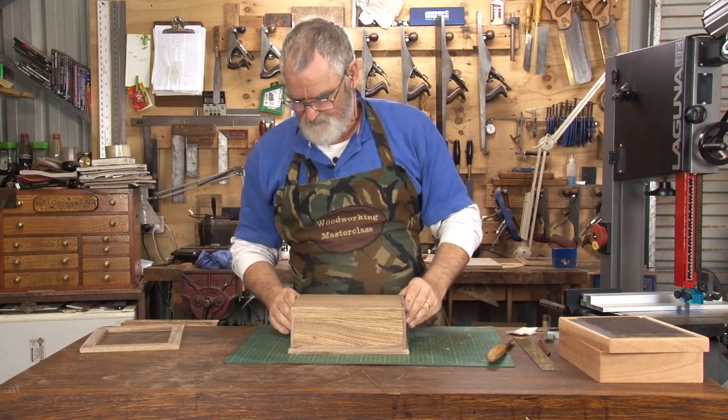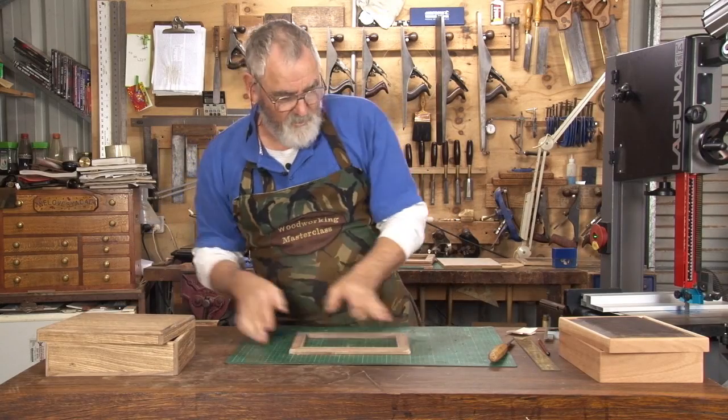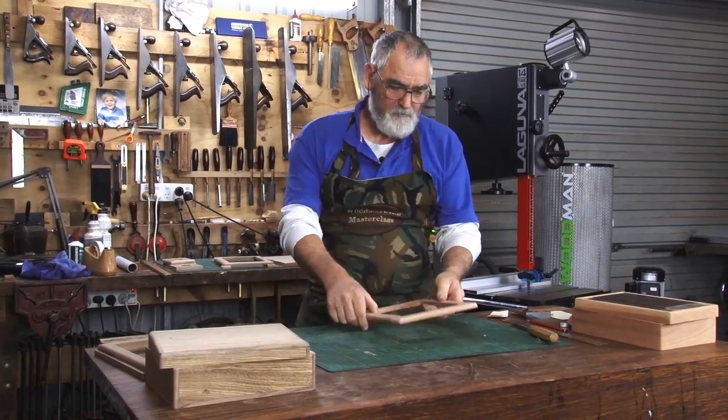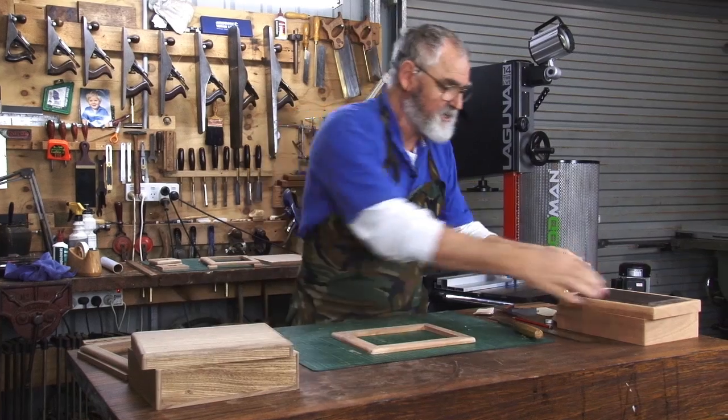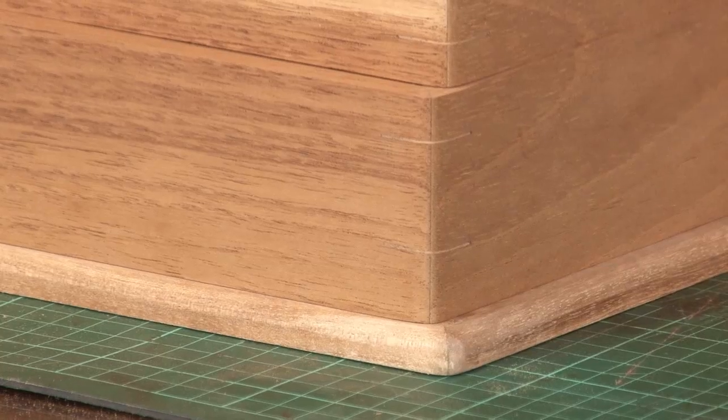And there you have it, which looks quite nice. What I want to do to the solid timber box is something slightly different. So I've got the same frame initially, but I want to put a step on these.